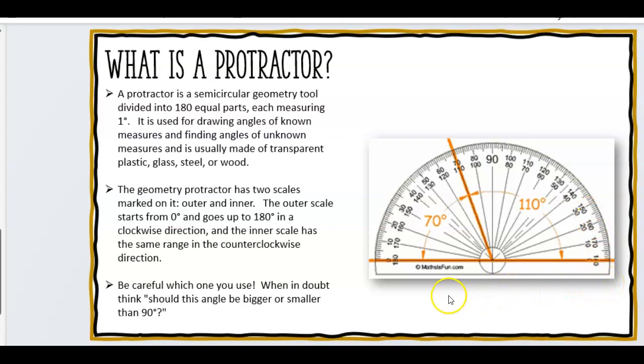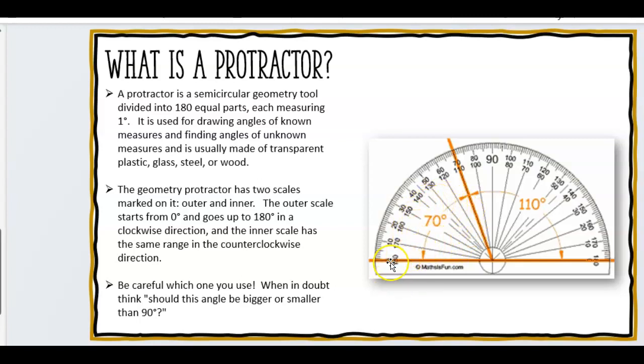What you want to remember about the protractor is you want to line up the base of one of the rays of your angle to measure. And you want to be careful that you're measuring from the right side. So I could count 0 up to 180 from the left-hand side, and you could look, there's another row of numbers. So I could count 0 all the way up to 180 on the other side. And so you just want to be careful you're starting from the right side depending on which angle you want to measure. So I want to measure this angle right here.